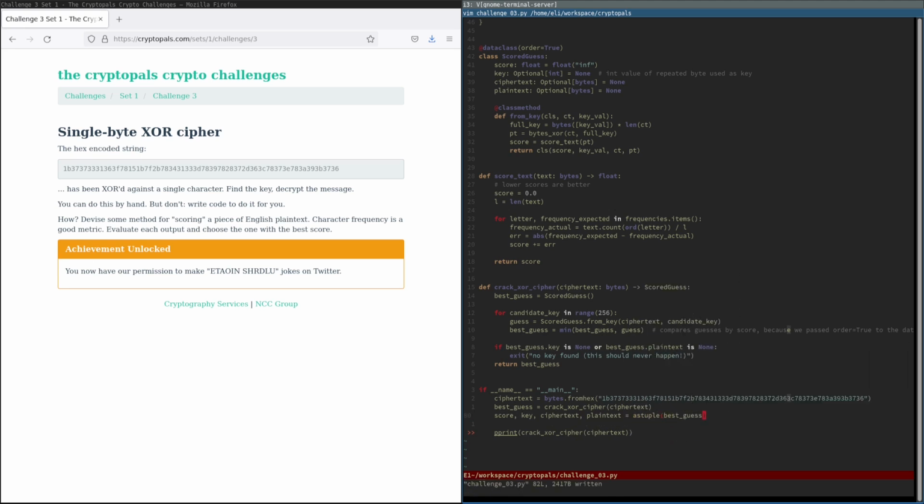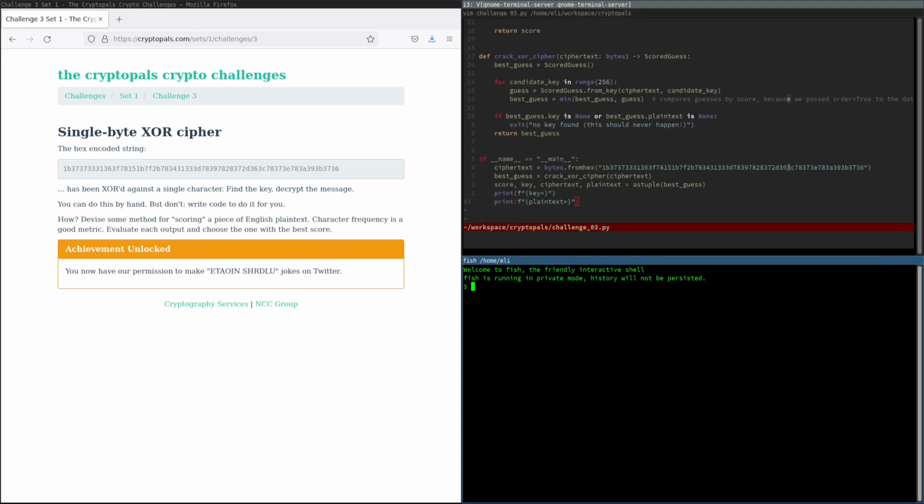When you want to get the values out of a data class really tersely, you can get them by name. You have to do this for all four, but personally, I'd prefer to only have to write their names once and keep it all in one line, and this allows you to do that. You just have to make sure that this side of things is specified in the same order as the values are declared up here. And now we can just report the key and the plaintext. Note how easy it is to keep both of those associated, by the way. No need to worry about type signatures or tuple ordering, any of that crap.